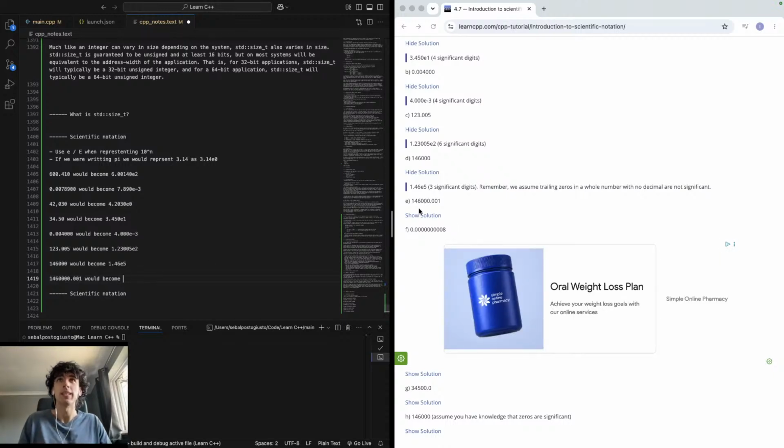So it is 4 zeros, right? 1, 2, no, it's 3 zeros. So we're moving it 1 space, 2 spaces, 3 spaces, 4 spaces, 5 spaces, same as above, but we have a decimal point. So that would become 1.46 1, 2, 3, 1, 2, 0, e to the 5.